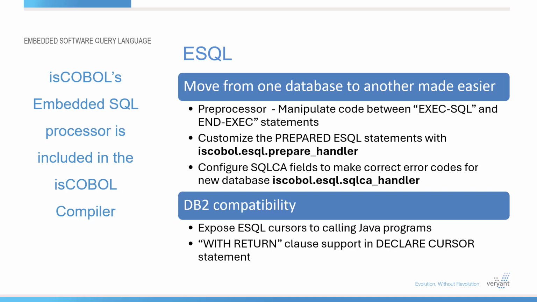And speaking of DB2, we've added some features to be more compatible with the DB2 database, including exposing ESQL cursors to the callers, so you can share sets of data with Java programs, and supporting the with return clause in cursor declarations, so that the cursor can be left open without a fetch statement.